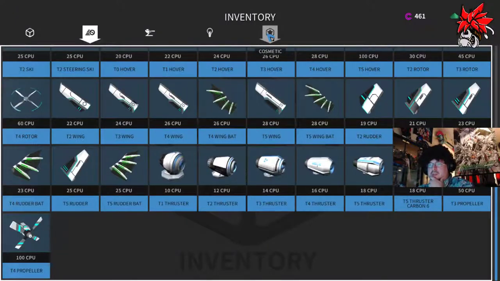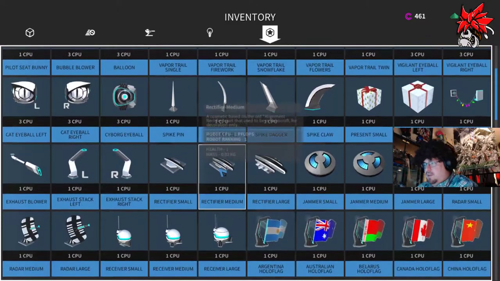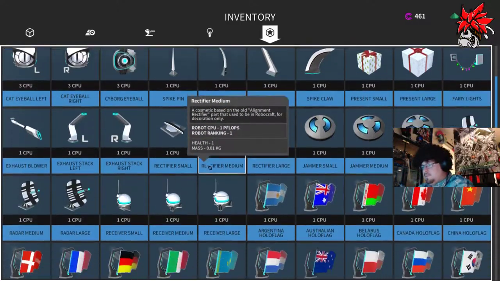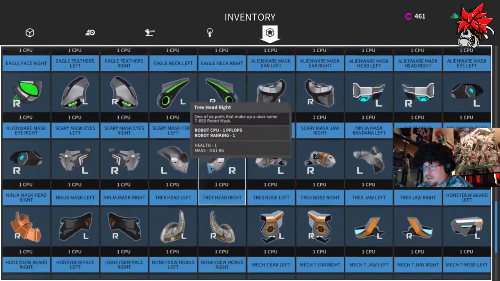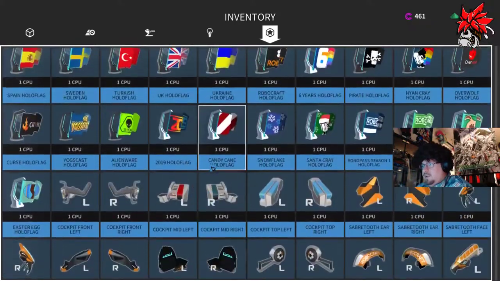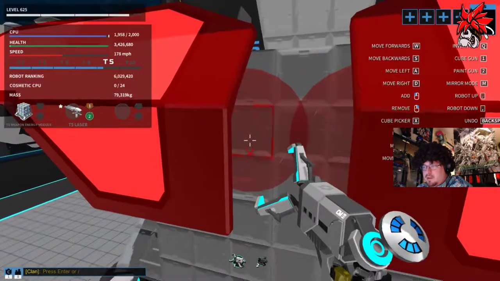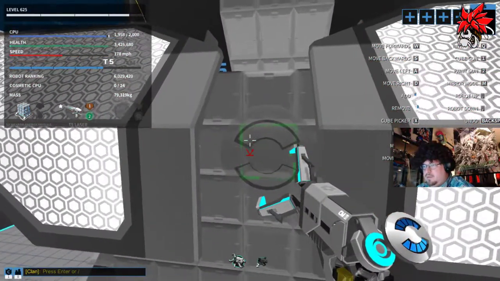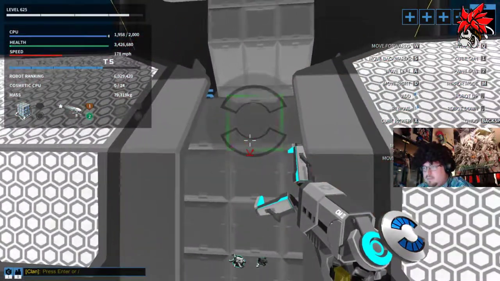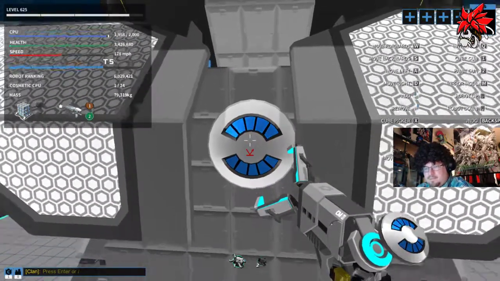do like a little vent piece here. Let's see what we got to make it look like there's a vent there. Any cosmetic parts at all that look like vents? Don't really have anything that looks like a vent. So this is what we're gonna do instead. Go ahead and put one of these jammers on here. Maybe the small jammer? No? So we can put that there.